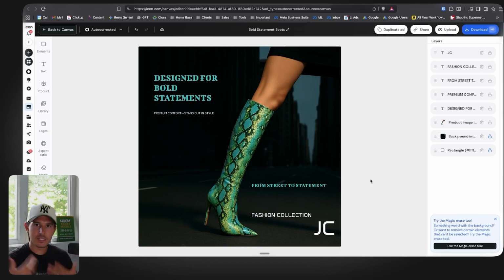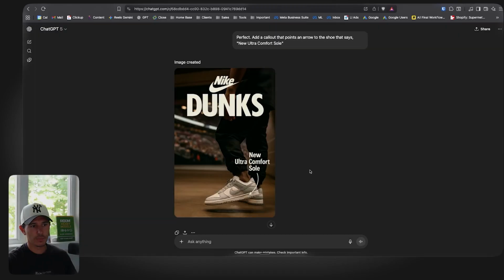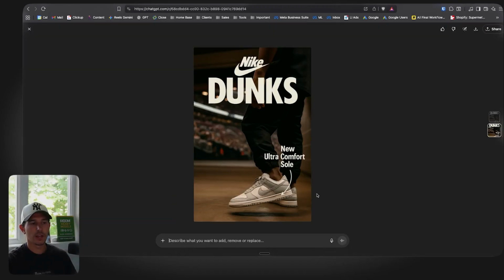So if you're pumping out static images and the editing process is a pain in the ass because you're getting something like this in GPT and you're like, so good, but I wish the new ultra comfort sole with the arrow was on this side, on the left-hand side, instead of on the right-hand side. I wish it was like that. But we can't do anything about this right now. The only way we can do this right now, at least without significant coding and APIs and breakdowns, is to take it as is, or delete it, or ask for another prompt where they move it to the left side. But things get funky quick.